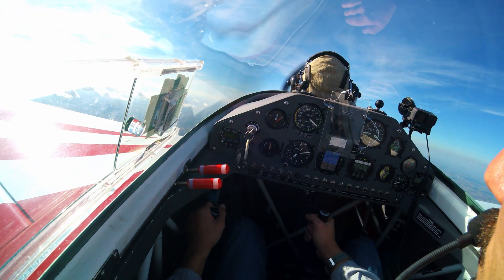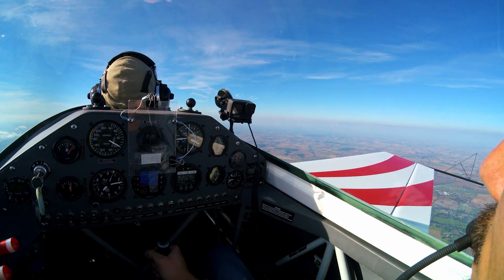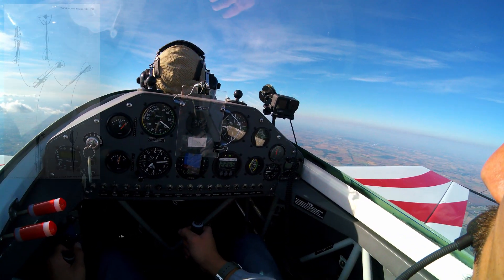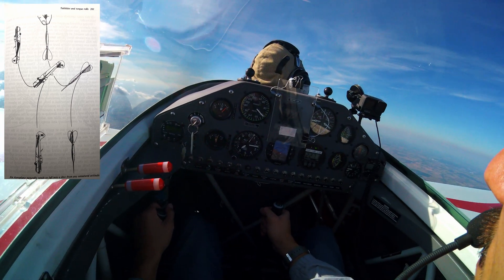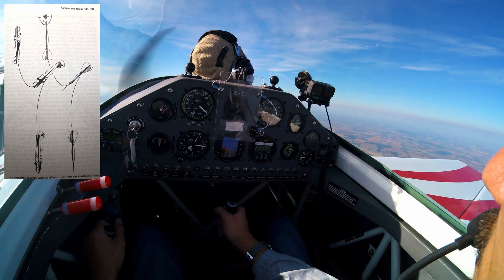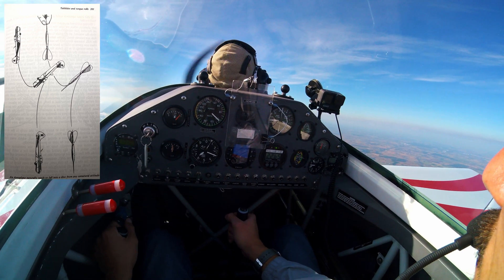The strain occurs as the aircraft slips backwards after it reaches zero airspeed on the vertical line. So if any of you have experienced flight controls being slammed by a gust of wind on the ground, this is pretty much the same effect. Airplanes are really not designed to fly backwards, and it does create a huge amount of strain and also requires a fair amount of strength from the pilot to keep the controls centered.